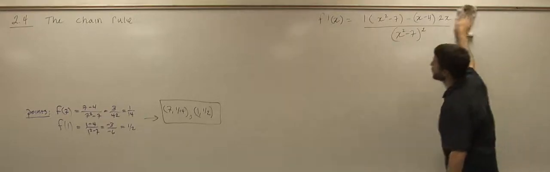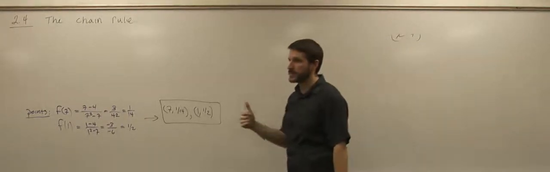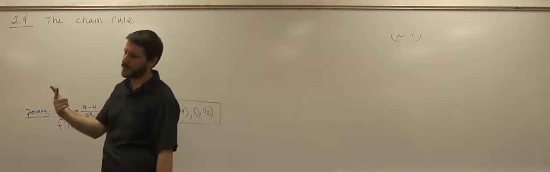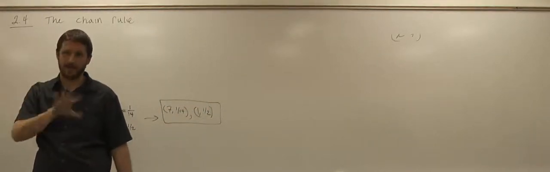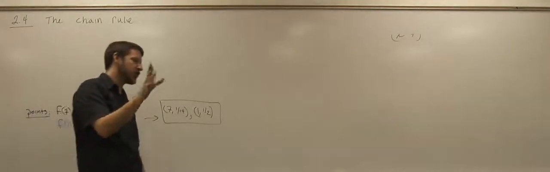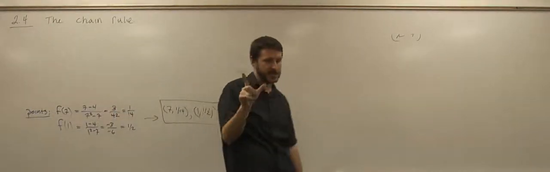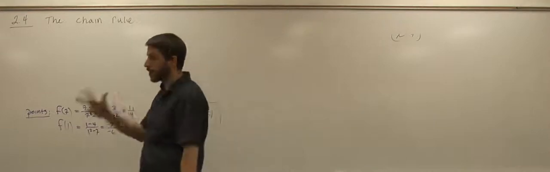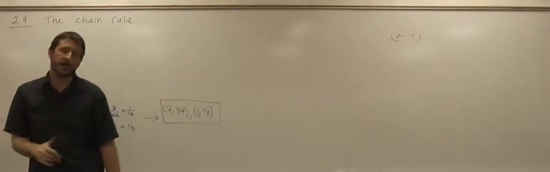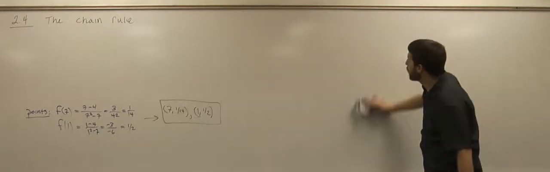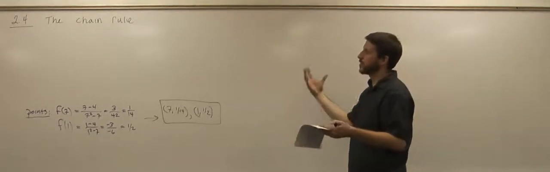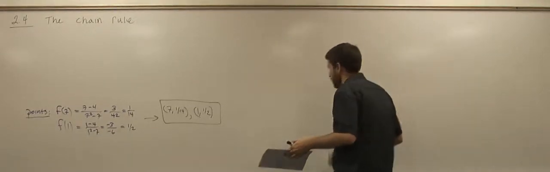So we've learned how to do the derivative of a sum and difference. How do you do the derivative of a sum of functions and a difference of functions? The derivative plus the derivative. You do them each separately. Yeah. So if you want to differentiate f plus g, you do f prime plus g prime. So that's sum and difference. Those are easy. For product and quotient, we got a rule. The chain rule talks about composition, when you have one function composed with another, or one function plugged into another.